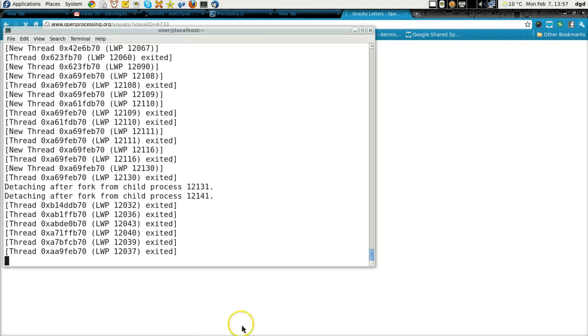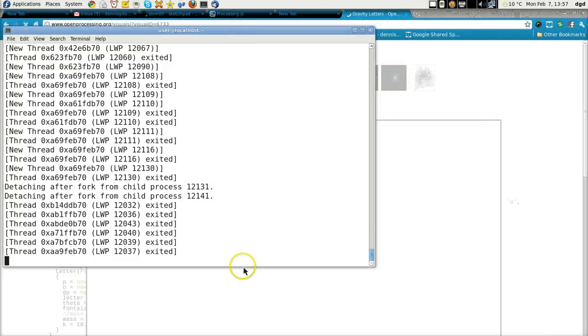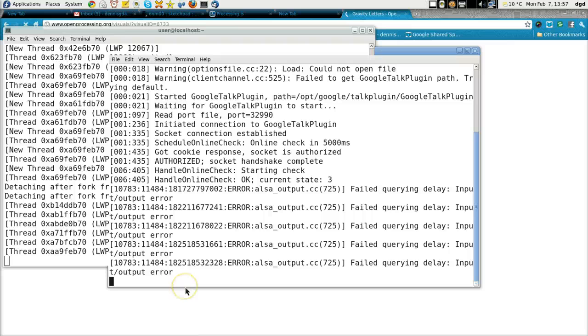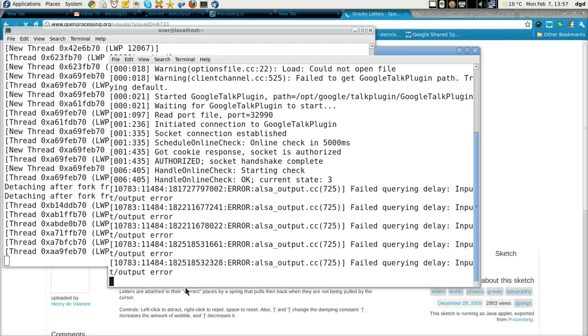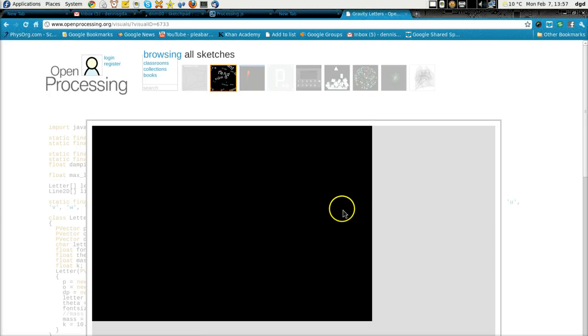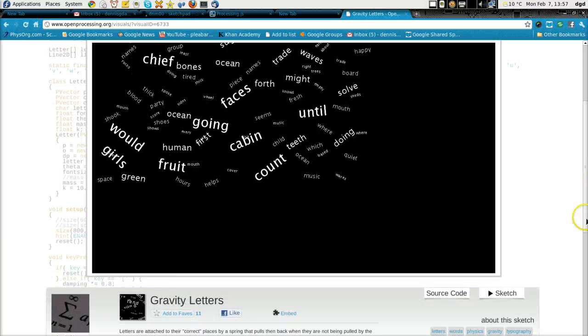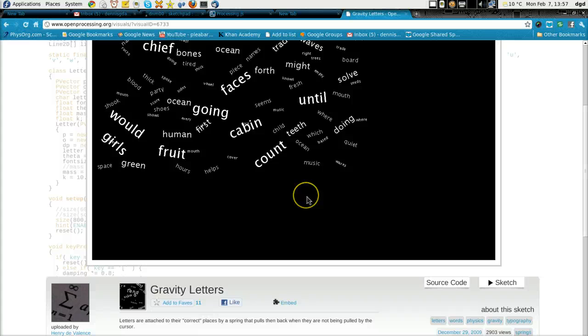With open processing, it doesn't look like it's even going to load this time. That is an ongoing problem. Let's see. We're going to get an error message. Yeah, we're getting error messages. Also output error messages on Chrome. Let's see if it's going to load. I don't know. Yeah, okay. There is. It's a monster, and it does look like it's going to work. I think. Let's see what's going to happen.